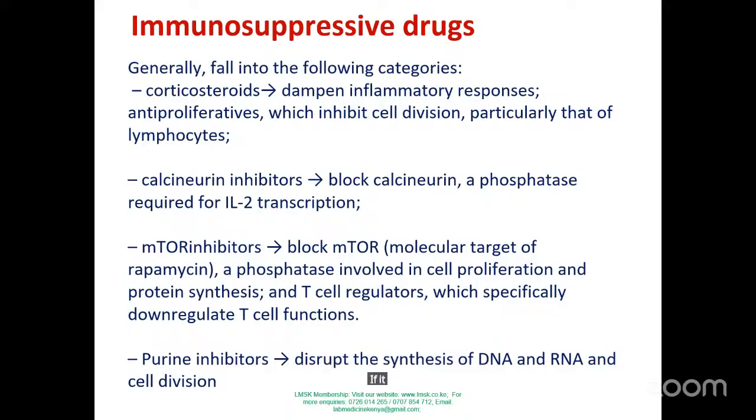If it is on a high dosage and it is not well controlled, you might not be able to differentiate whether the failing graft is actually due to rejection or the drug itself, because it can result in acute kidney failure, even of the transplanted graft. So there is therapeutic drug monitoring, and this is done in our biochemistry lab.